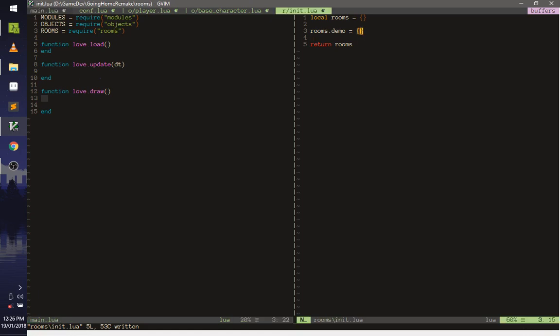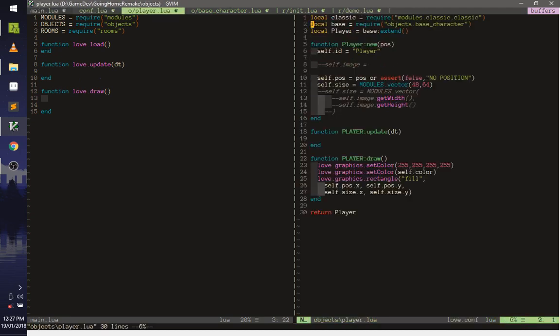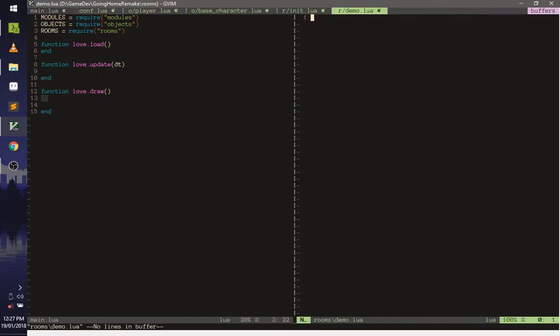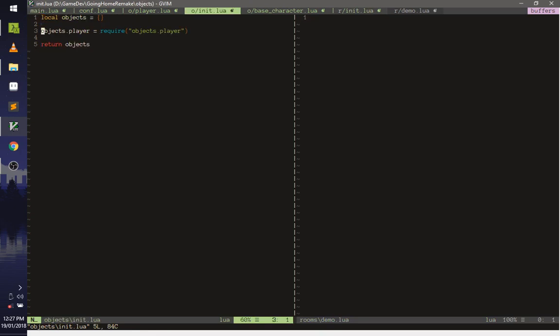Oh, okay, so each room requires rooms demo.lua, local classic require. Oh, right. We don't need to require classic here because that's already in the base class. So here in our objects initialized, we can say objects.